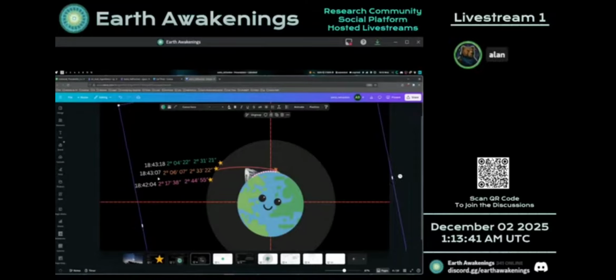Now the star is at 206 for the observer, and it's at 233 with respect to the peak, and this is where it finally gets occluded. So what do we do with this information now? Now we have our actual occlusion time. The orange is noted as the actual occlusion time.